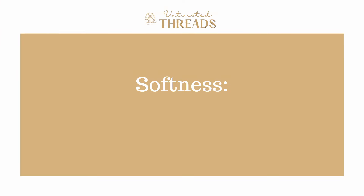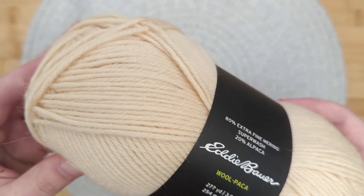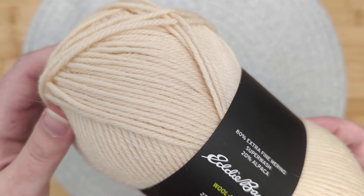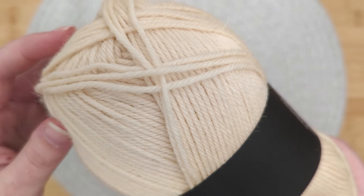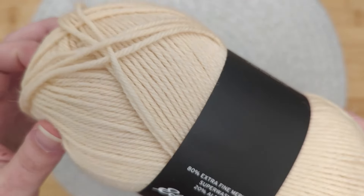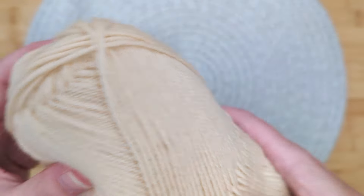For softness, we give it a score of 4.9 out of 5. This yarn is sold at a craft store and it's this soft! I was at Joann's just strolling through the aisles, and when I saw and felt this yarn, my jaw dropped. To see that the fiber content was 80% superwash merino wool and 20% alpaca — I was like, why have I never worked with this yarn before?